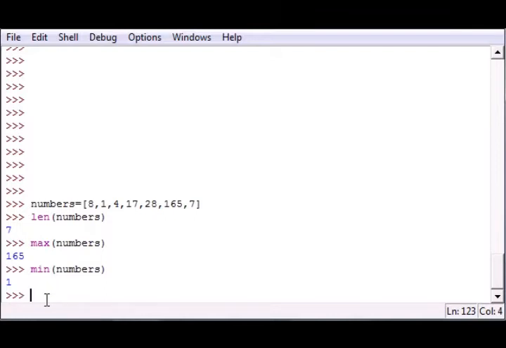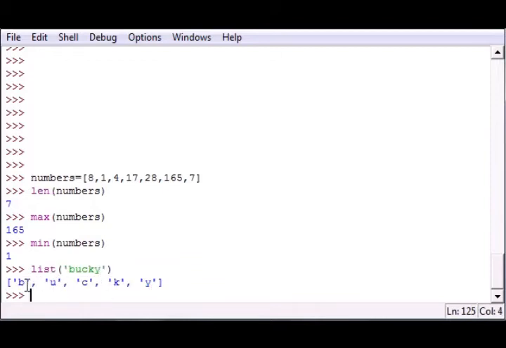And another function I want to talk to you guys about is called the list function. What a list function does is take any string of text, such as Bucky, and convert it to a list. This is because there's a lot of different things that you can do to lists that you can't just do to a string. Once you convert it to a list, it allows you to perform all list functions on it. And some of those list functions I'm going to talk to you guys about right now. Some things that you could do to a list but you couldn't do to a string of text.